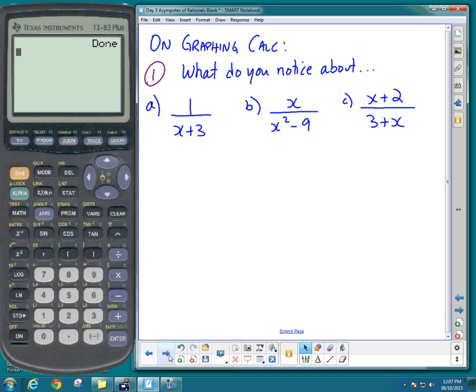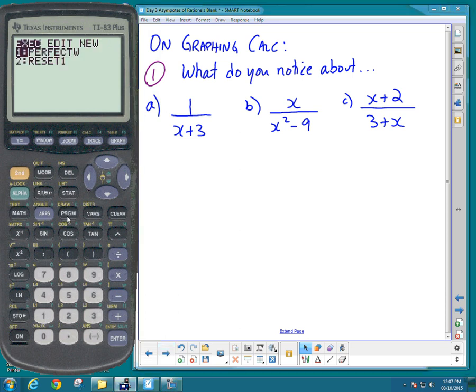So what I want you to do is make sure the reset program is run. So program, reset, enter. And then I want you to put these three functions into the graphing calculator on 3 different lines. Now be careful of how you write this in. So for the first one, it's 1 divided by, and then make sure you put the bottom in brackets because you're dividing by the whole x plus 3. So it'll look like this, 1 over (x plus 3). If you just put 1 divided by x and not have a bracket, plus 3, that plus 3 won't be part of the bottom of the function. So I'll give you a second to enter these all in.